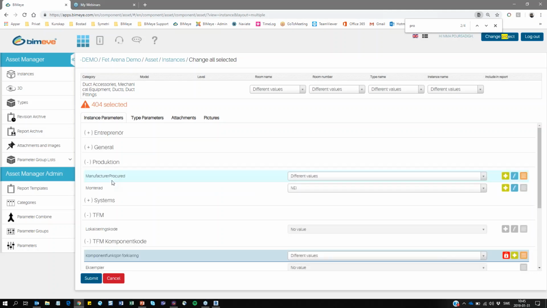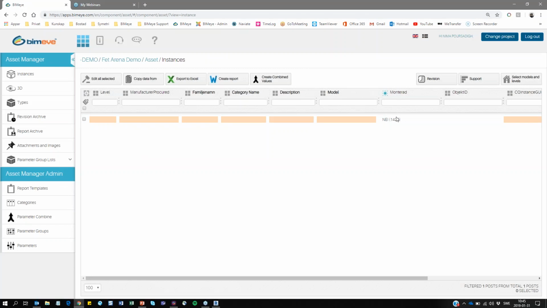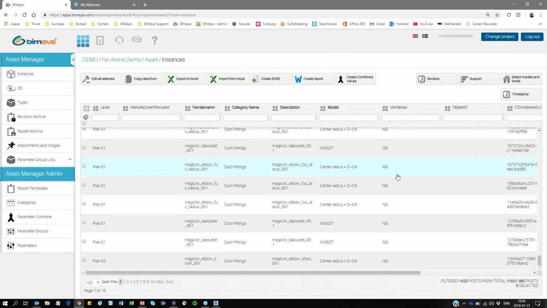It's a lot of objects. So now it's done, so I will take cancel. Then you can easily see that all of the objects are no now because we have grouped it on this parameter. If I ungroup it, you see all of the parameters are no.